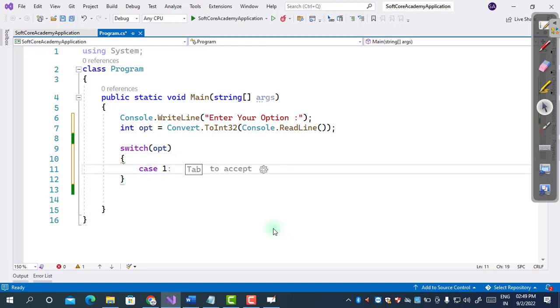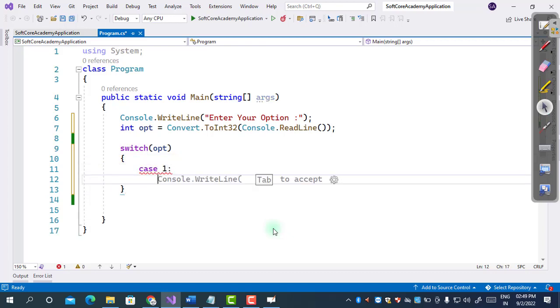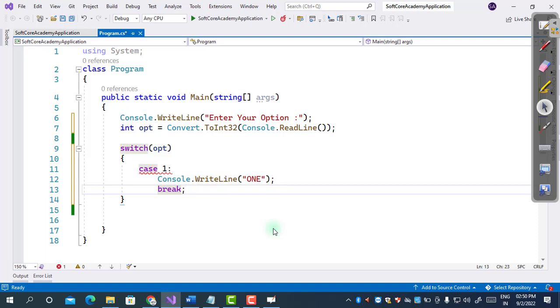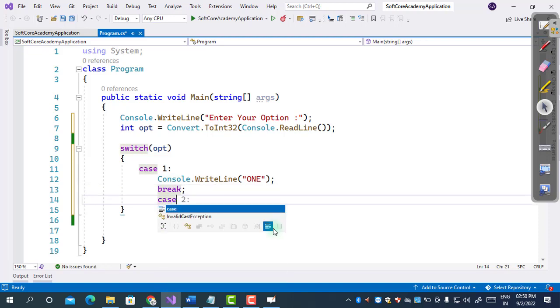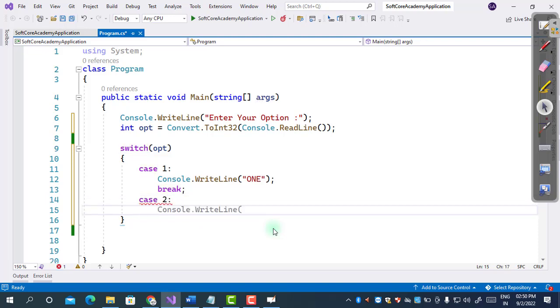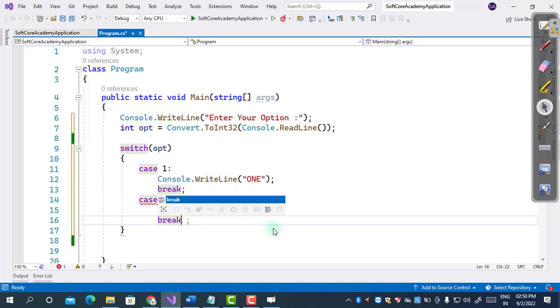First we will create case 1. In this I am writing Console.WriteLine and just print ONE, then break. In the same way we will create a second case, Console.WriteLine, within double quotes just print 2, and then again break.